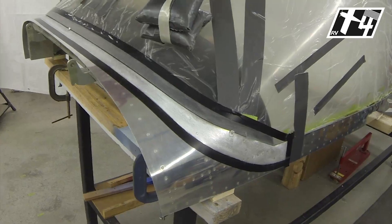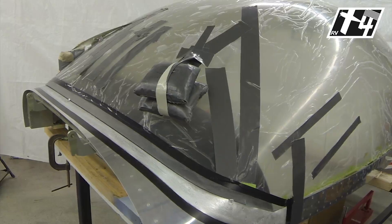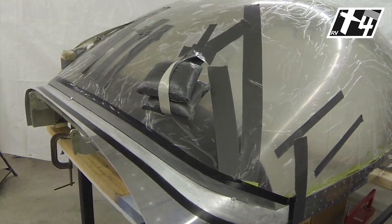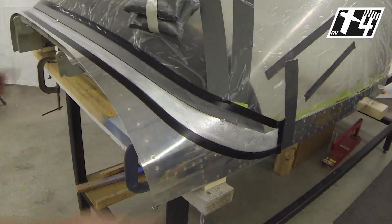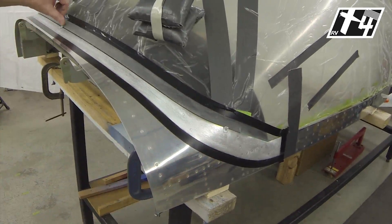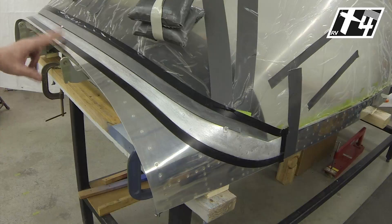We've got some ballast weights in some strategic places, which you can use as necessary to help hold the canopy down as tight as possible around the front edge. Notice here a couple of clips where a Dremel tool, any small drum sanding tool, or even sandpaper can sand just a little relief bevel in there as necessary, and rivet a small clip in place — trying to keep it as small as possible — just to hold the canopy down tight if you have any localized areas that are bulging out away from the skin surface.